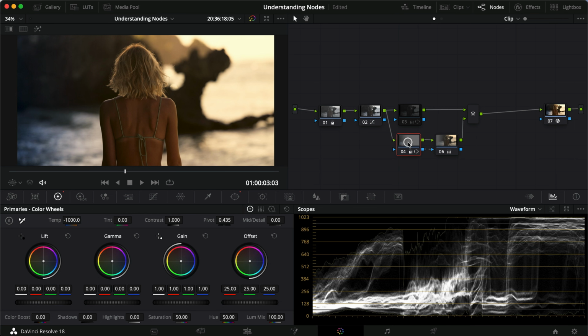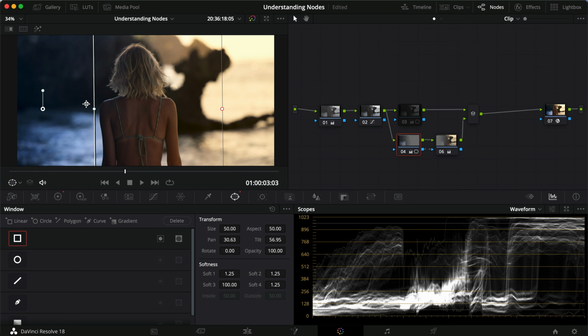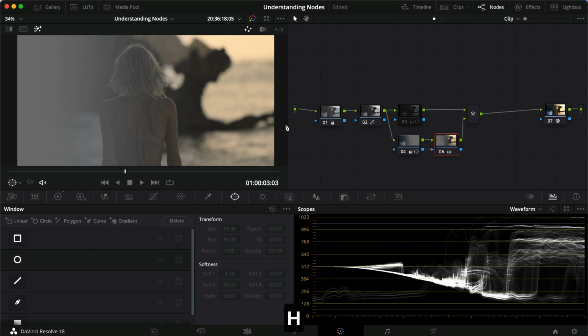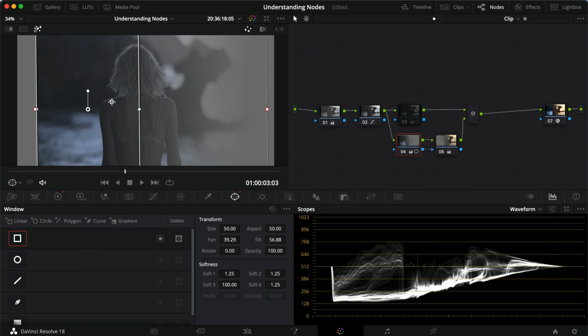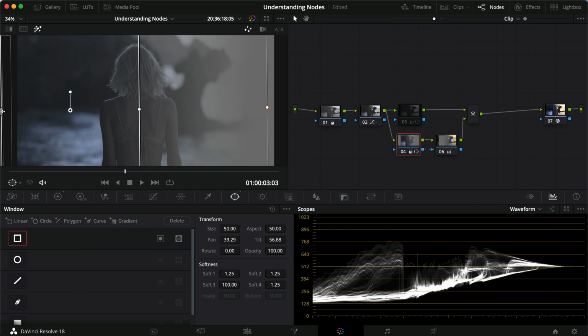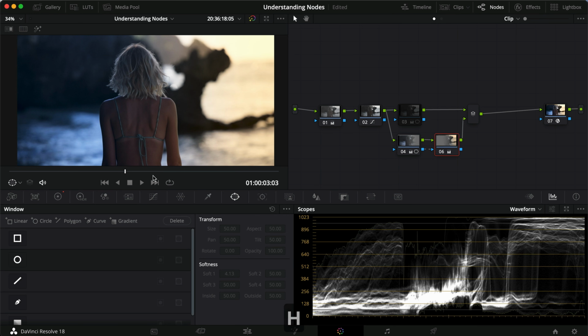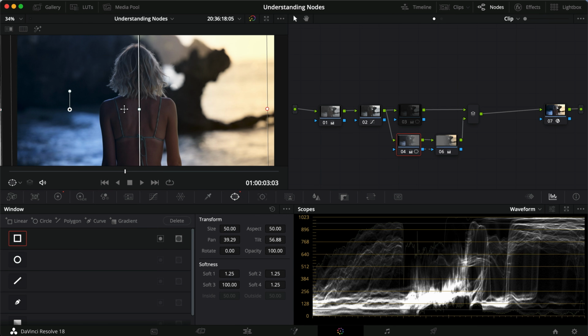But what's cool about this is if we go into this mask and push it a little bit further ahead, you can see that it changes the input for node 6 immediately as well. So now that only selects this part. If we go back and put it even further, now we even made it to the edge over here. Let's just drag that in. Now you can see we split the image in half, but we're only doing it with this one. So outside nodes are a really strong way to say, okay, I've selected this, now I want to select everything else.